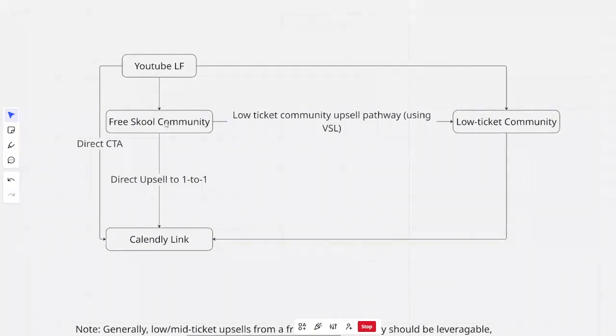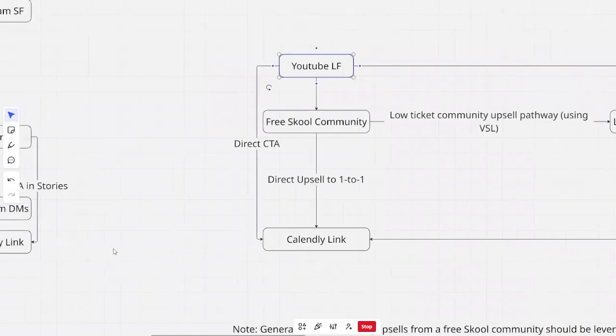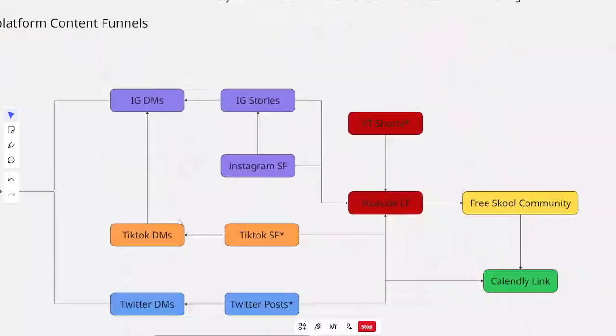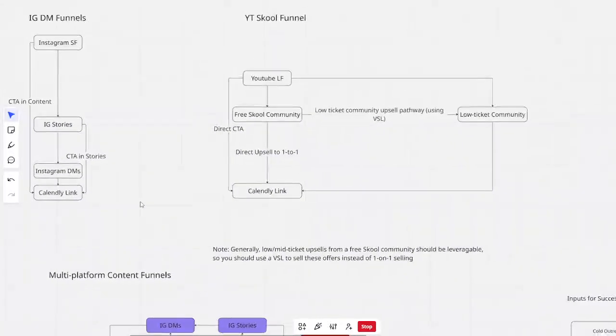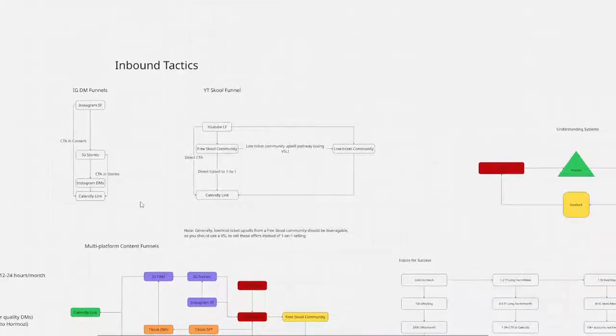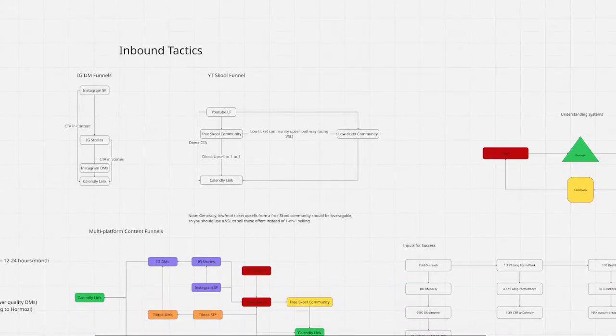And you can't focus on it, and you'll just do a lot worse in business. But anyways, you could go from YouTube long form, as I said, directly into a Calendly link, right? Directly into a Calendly link, like I mentioned before. Again, there's just 100 ways to do this.